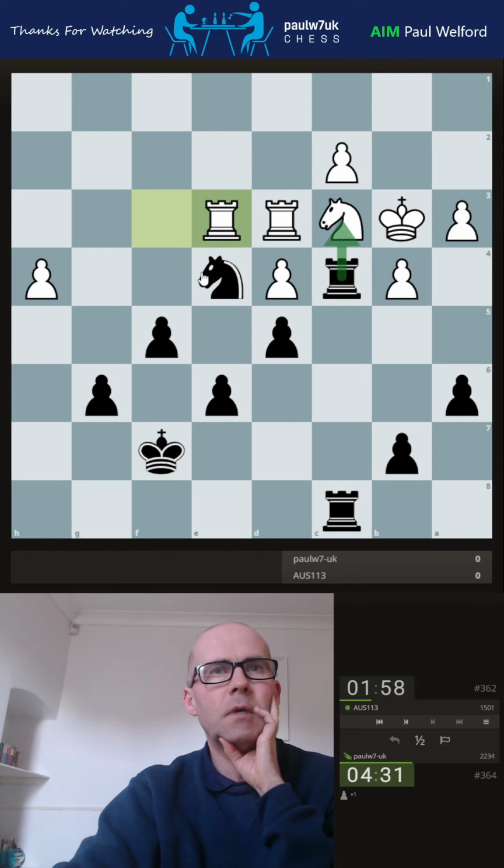If I trade everything here, okay, if we trade the whole lot off, I can do this, but then the white king might get in as well, but I think I'm alright. I think it's alright, but have I got a move like knight here now? Don't think it does much.